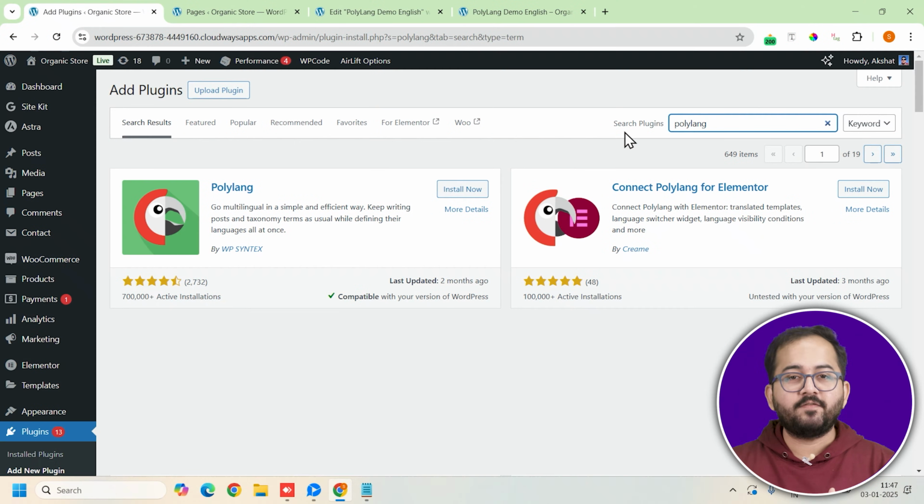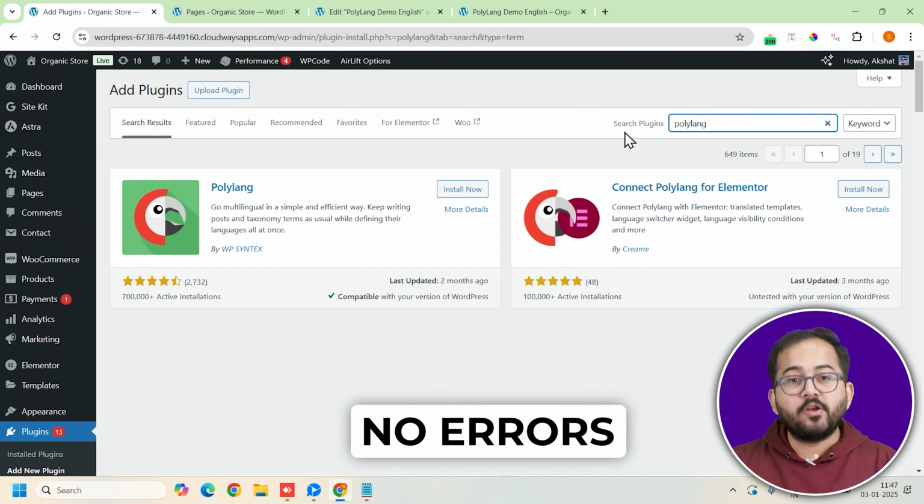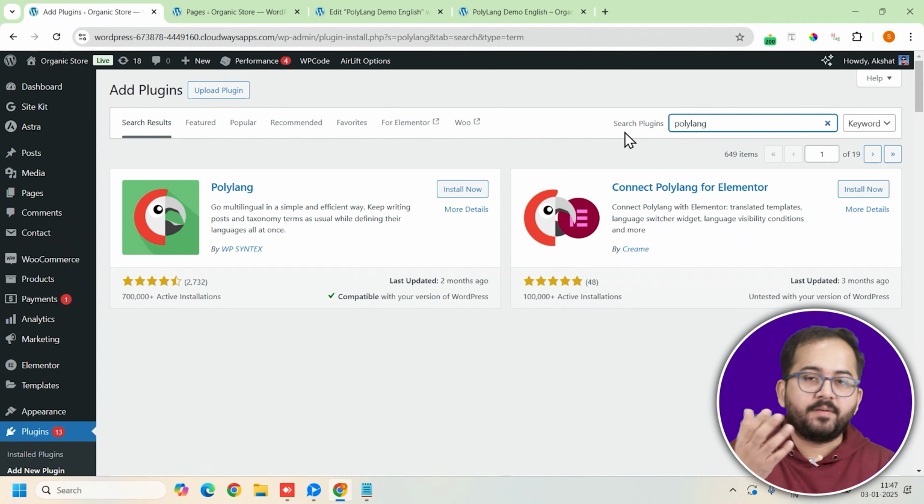I'm gonna use Polylang for this because first, it's reliable. Second, manual translation means no space for errors. The setup process is super simple and you can create separate pages for translated content, reducing the chances of 404s like Translate. Alright, let's install and activate the Polylang plugin from the repository.